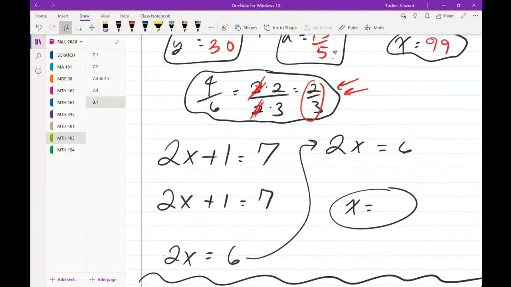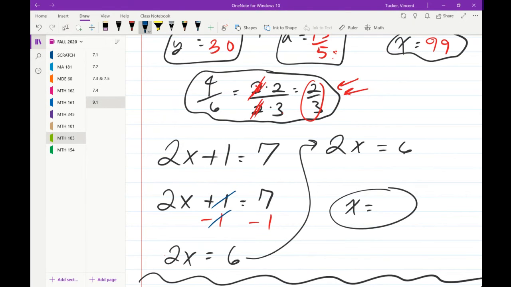All right, adding a little more to it, we have 2x plus 1 equal to 7. The most efficient way of taking care of this type of problem is to first move the 1. We could divide by 2 first, but we have to divide everything by 2, and that will create fractions for us. So we don't want that if we don't have to deal with that. So the first thing we should do is subtract 1 from both sides.